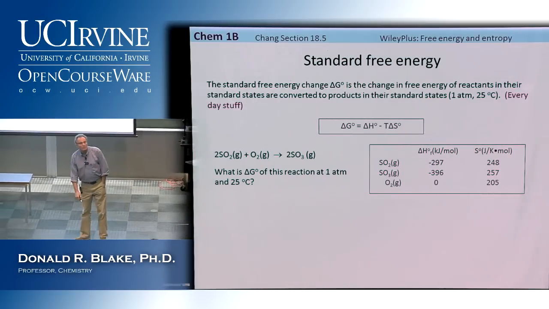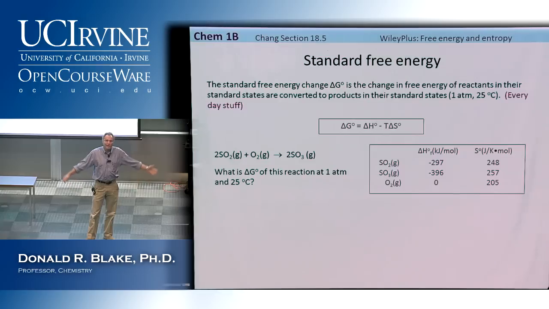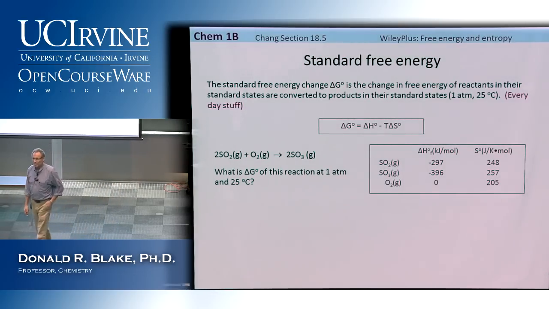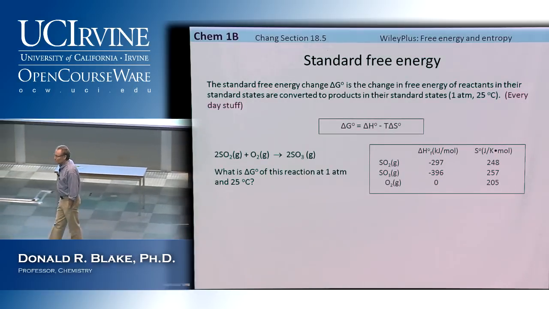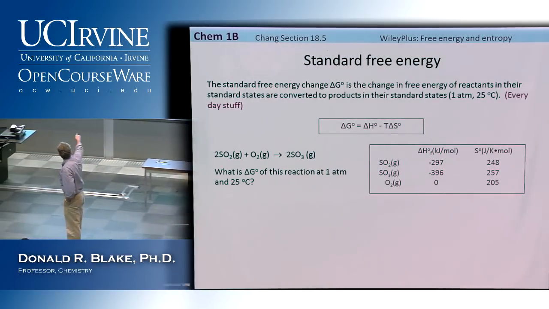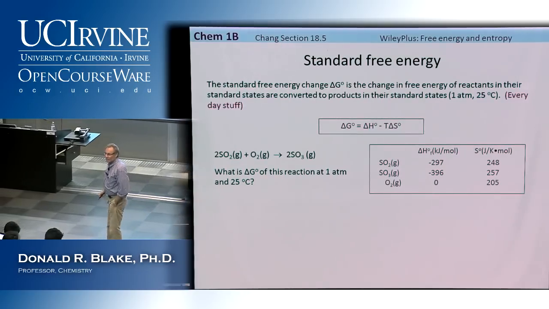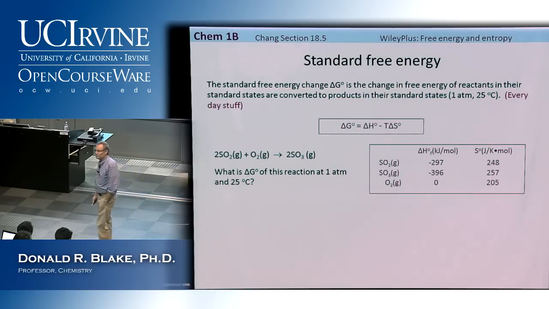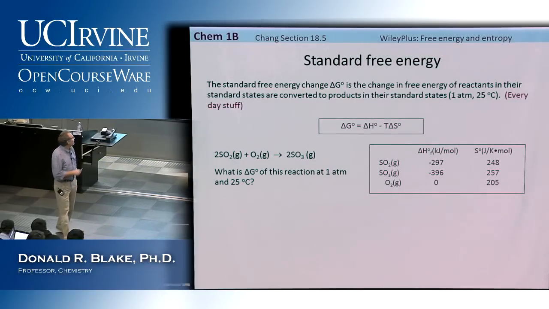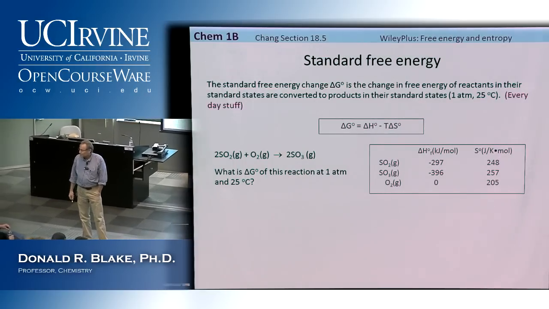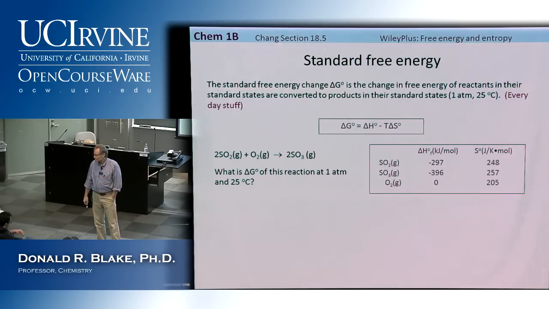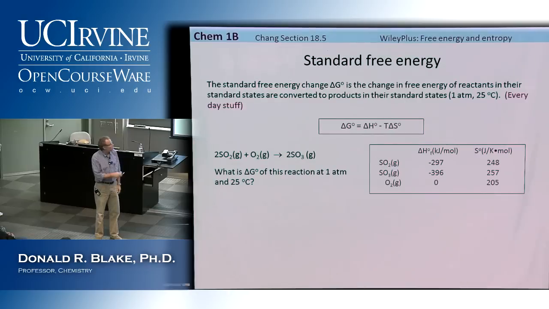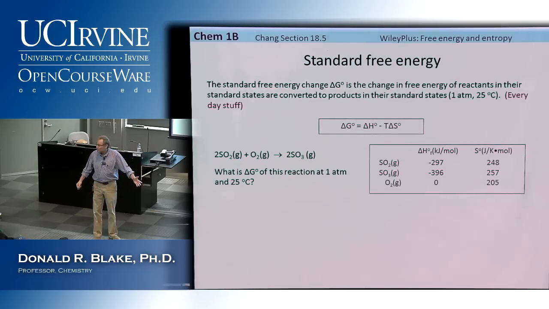Look at this equation, folks. There's two ways you can make delta G negative. We have two things. We got delta H and we got delta S. You notice this has a minus right there. So if you want delta G to be a minus, how can we make delta G a minus? We can have a big negative delta H, right? If this is a huge, huge delta H negative, this is going to be negative.